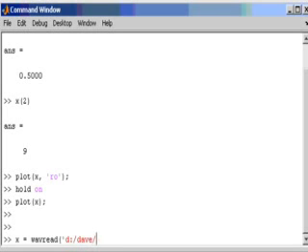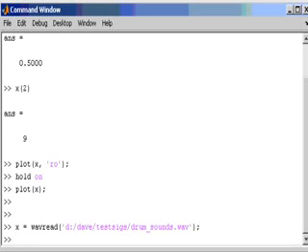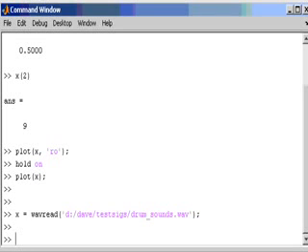So it's in my test sigs folder, a file called drum sounds.wav. Okay, so a WAV file is kind of like an MP3. An MP3 is a compressed audio file, whereas a WAV file is an uncompressed audio file. And basically x is a discrete signal that represents the sound file.